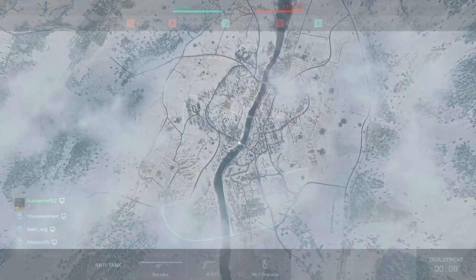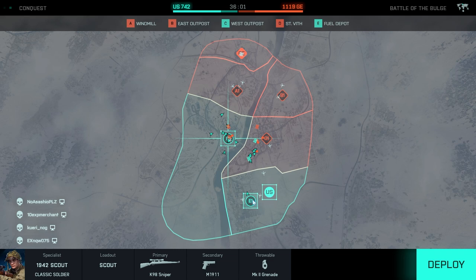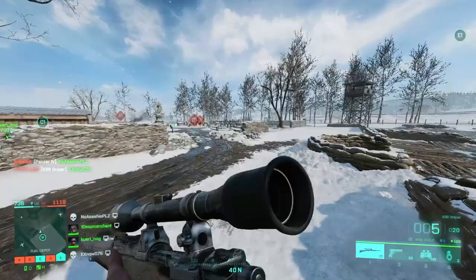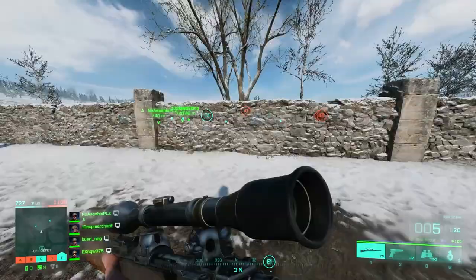Alright, never mind. I want to use a Kar 98 sniper. There's a tank here again. We'll go E1 and do some sniping. That sounds like a fun idea. Let's look for some opportunities to use our Kar 98 and snipe some people. What are we looking at here?